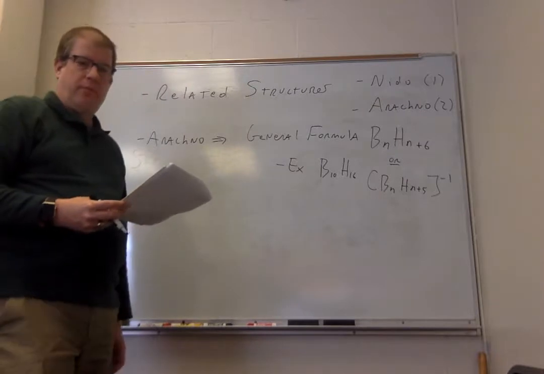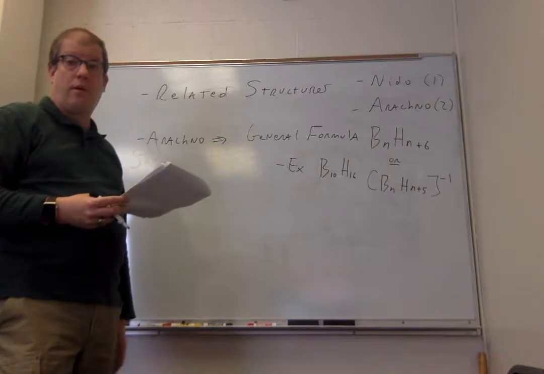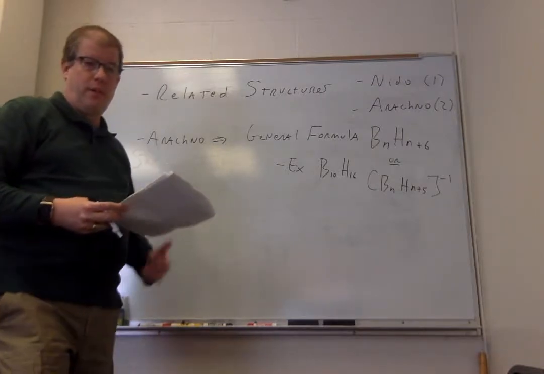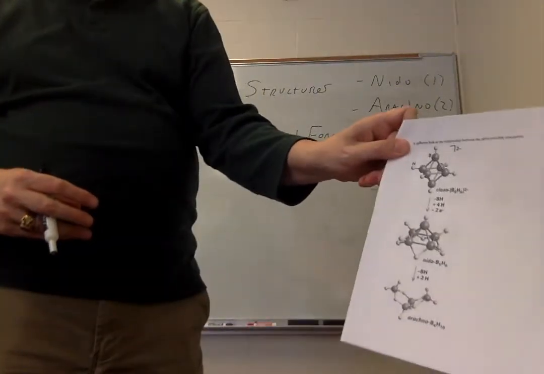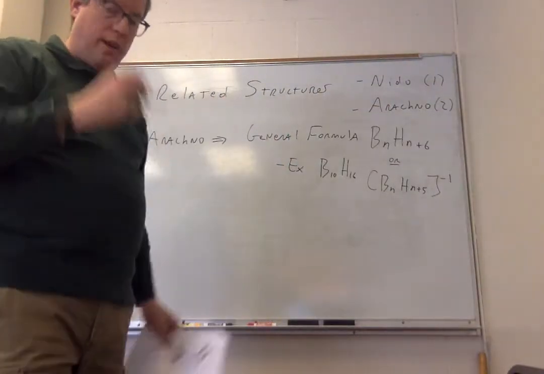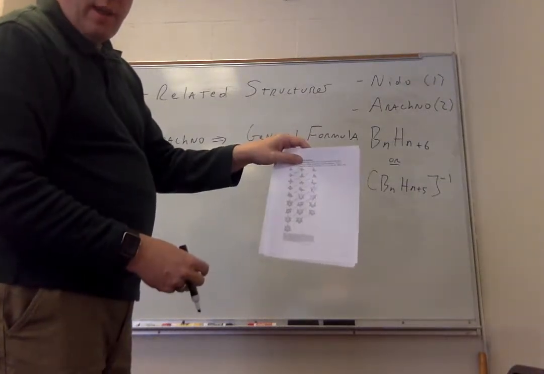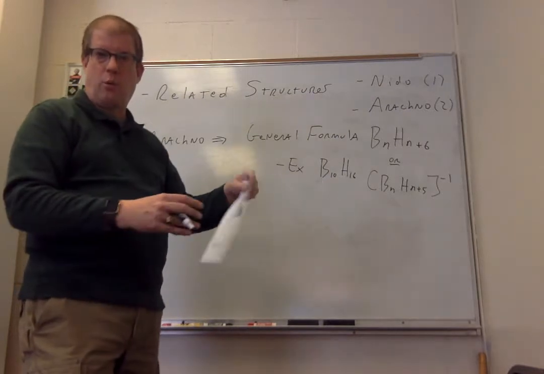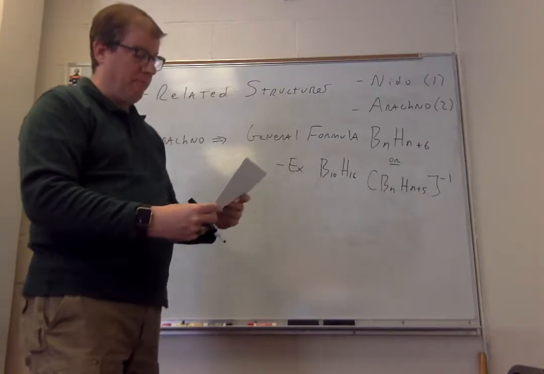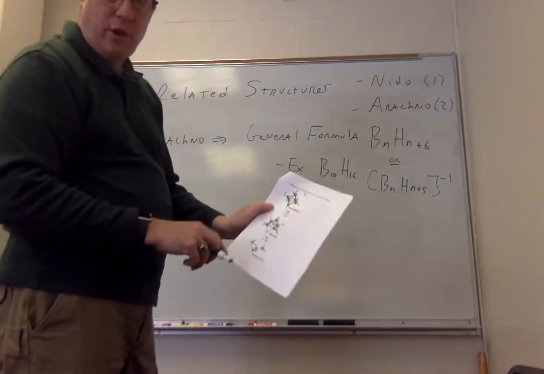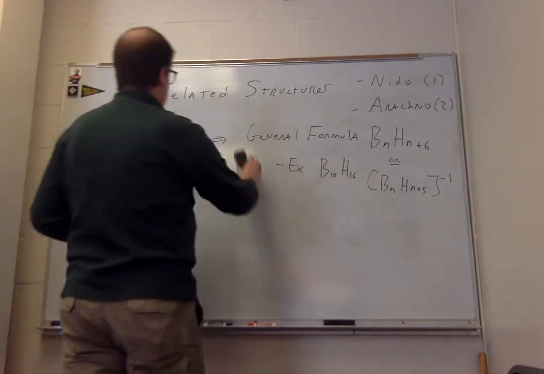So, what is this deal? Why are we saying these are related structures? Well, they're all related to a parent closo cluster. So let's check out the more simple example in detail here, and then we can go back to the previous page, this one, and see how this all works together. Okay? So, this one is nice because it has everything drawn on it for you. So let's see what happens.